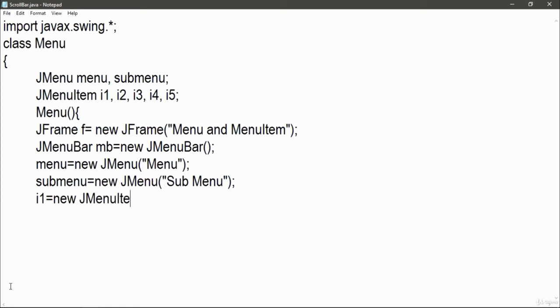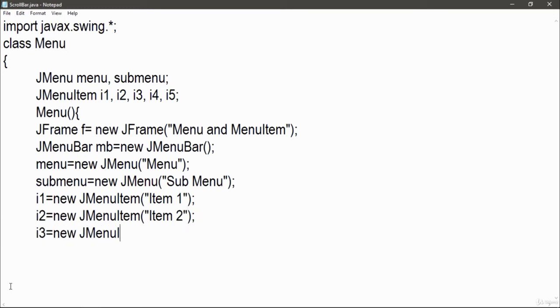I1 equal to new JMenuItem, I2 equal to new JMenuItem, I3 equal to new JMenuItem. Then for I4, new JMenuItem, and at last for item 5 just write I5 equal to new JMenuItem.